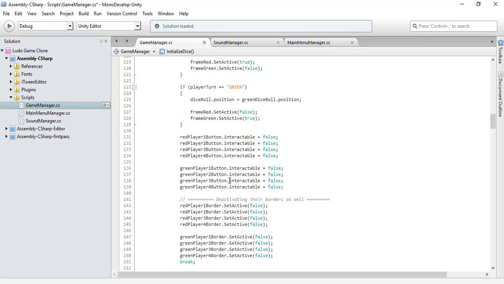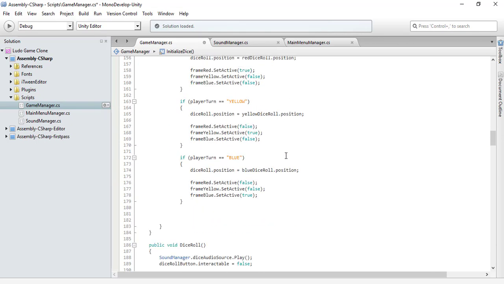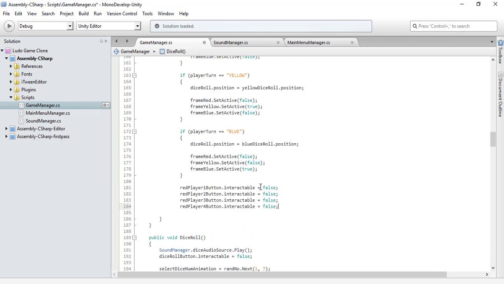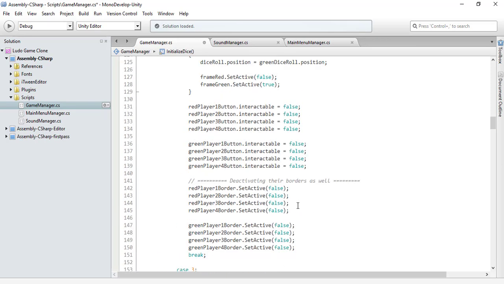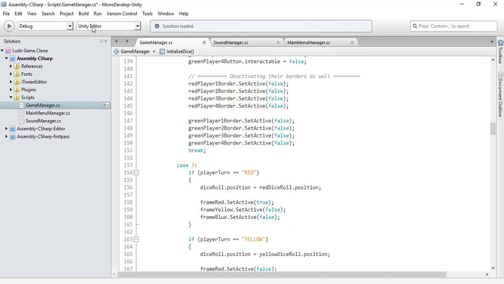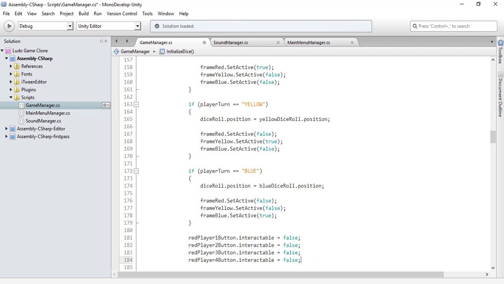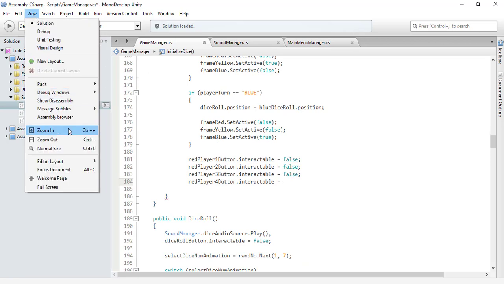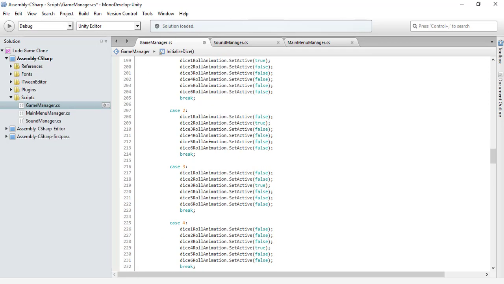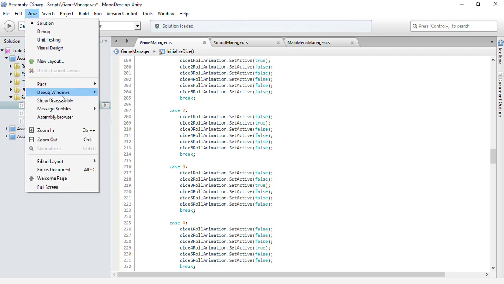This thing. So let's copy this because we need the red one. Let's paste it. I increased the font size accidentally.